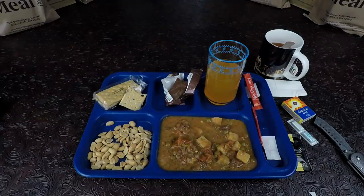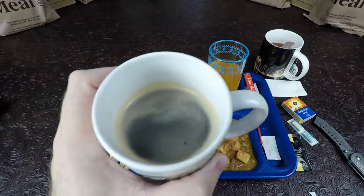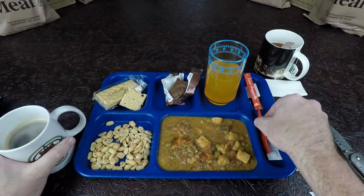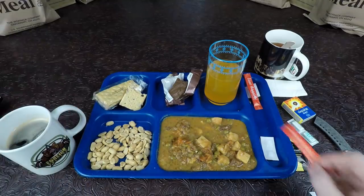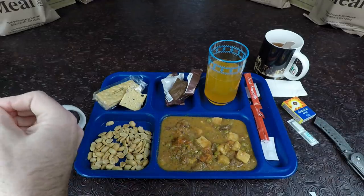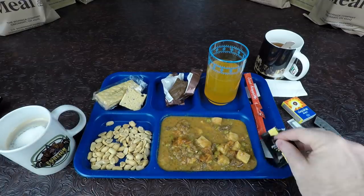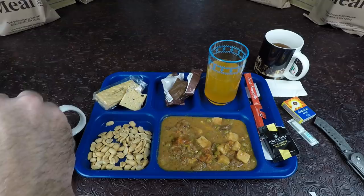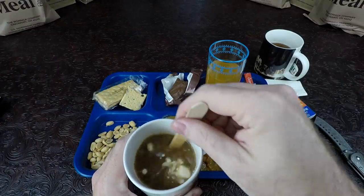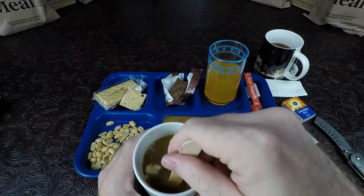Look at the foam on top of that bad boy. Actually looks real decent. That is ever so slightly acidic, but still mild. And this definitely needs a package of that in there. I'll go ahead and mix her all up. We'll blast the whitener to it. I'm gonna give her a mix. Taste it one more time. The creamer does not want to mix too good.